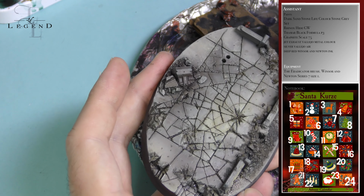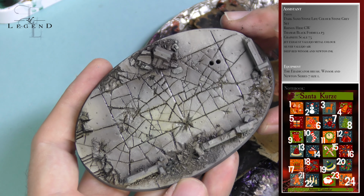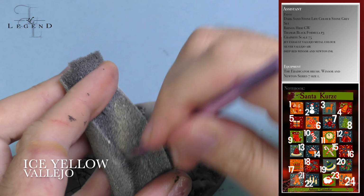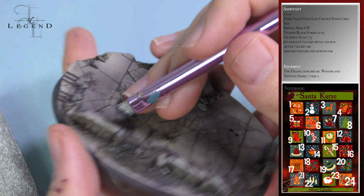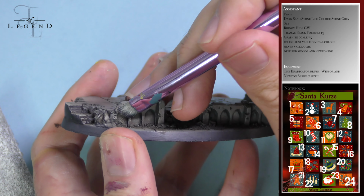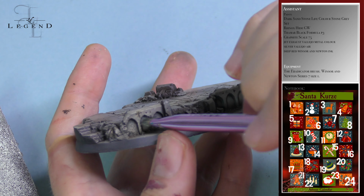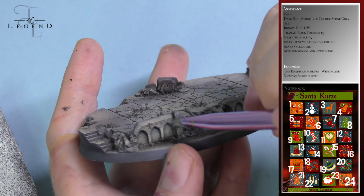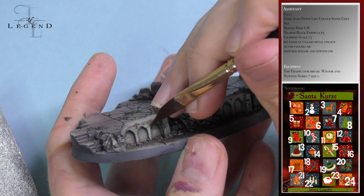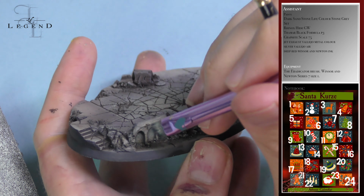But okay, thinning agents, you will need to buy some oil thinner. You can get it through Winsor & Newton. I mixed that 2 parts thinner to 1 part oil paint. I used lamp black and raw umber. Raw umber was about 80%, 20% lamp black, and I run that into the gaps and recesses of the base. Now you will experience a slight amount of bleed through. That's fine. We want the base to look halfway destroyed. Any blotches, any problems, any slips that you make, you can remove very, very easily for up to a week afterward with further thinner and a paintbrush.